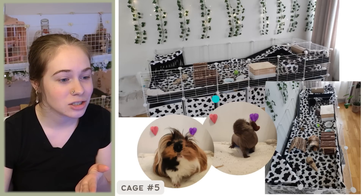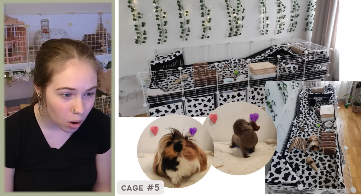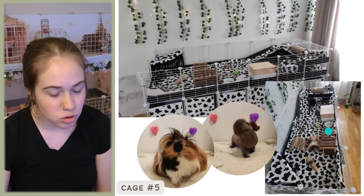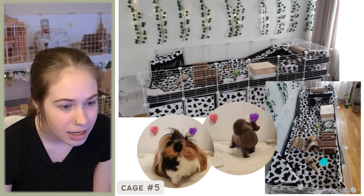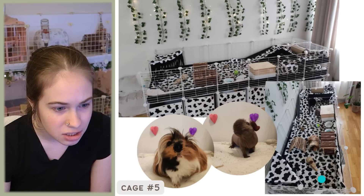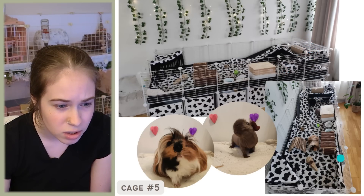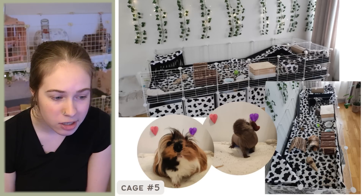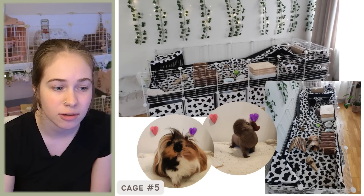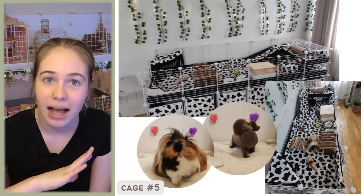A two by six is a perfect size for two boars — they are absolutely adorable. I love the long-haired one. It's a little hard for me to see the cage through the cow print, but I'm seeing multiple hides and toys. I'm not sure what your hay situation is — I'm wondering if you just have hay in this tube up here. That's okay, but I would really consider adding a larger hay source, like a hay bag or a litter box with a hay pile, to make sure they have plenty that's easy for them to share.